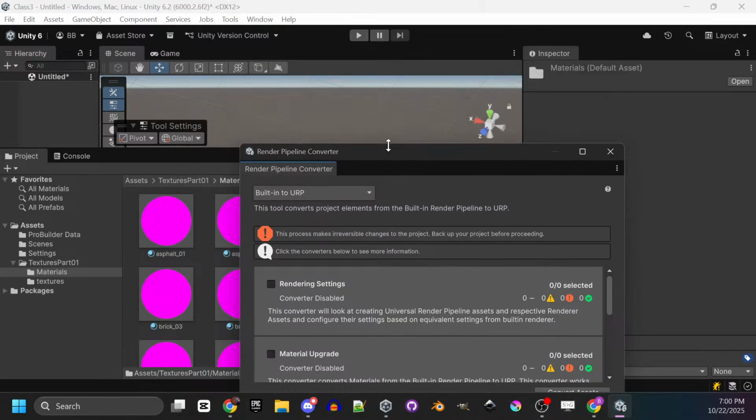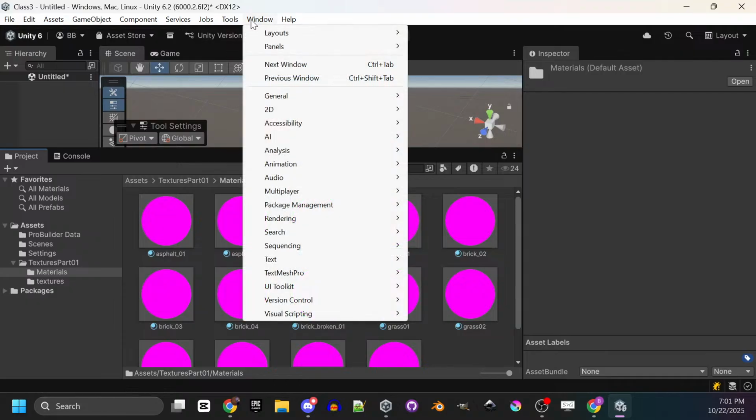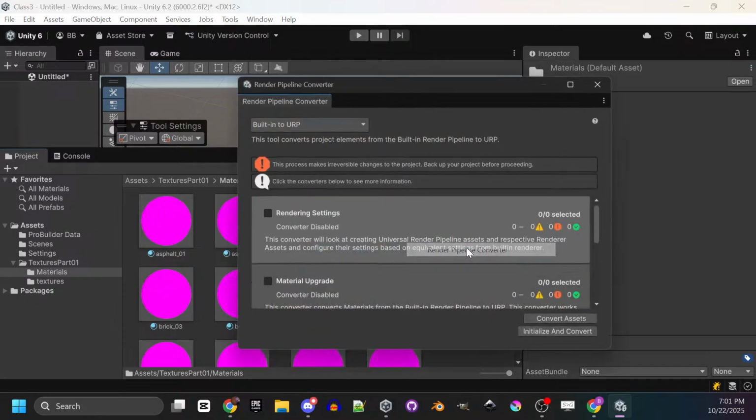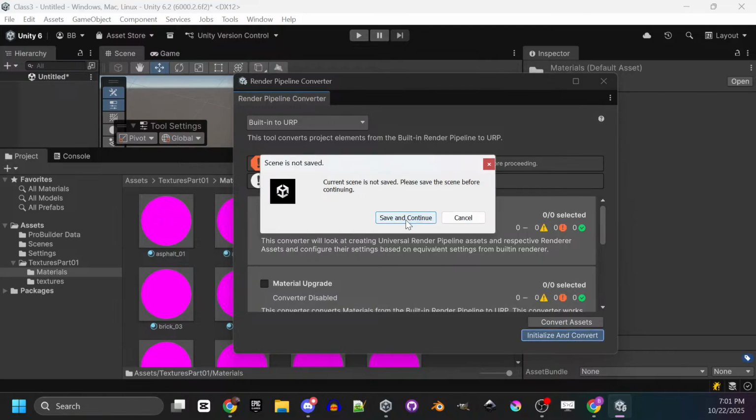So what you want to do is go to Window, Rendering, and then Render Pipeline Converter. It's probably default set to built-in to URP, which I think is what we got. And so you can go ahead and do initialize and convert.